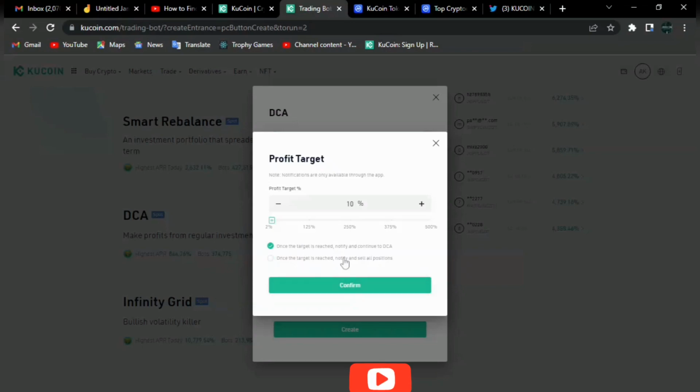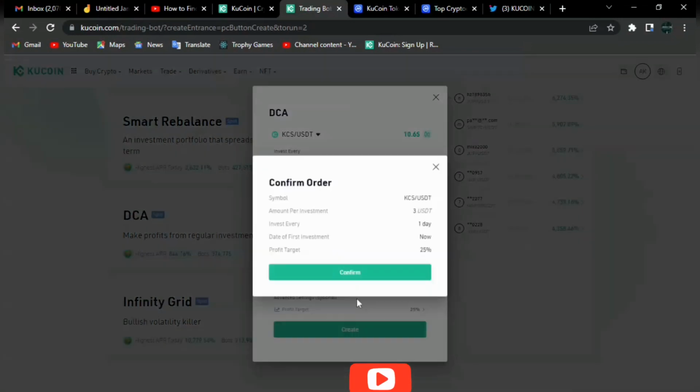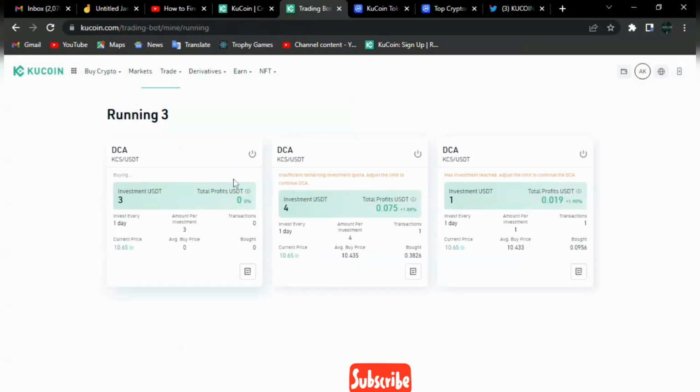So you get notified. Maybe when you do want to convert, you might convert maybe 25% or more, depending on your discretion. So I'm just going to click on 50% or 20%. I think we've done 10% initially, so I'm going to click 25% here, or maybe 30%, whichever one. I think I'm just going to use this. So 25% it is. Click on confirm. It's supposed to tell you now that your order is successful, 3 USDT on a daily basis. So you can even use as much as 1 USDT. So you can see now these are the orders we've created so far.